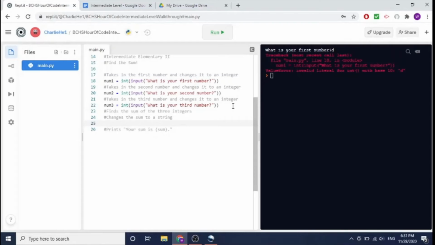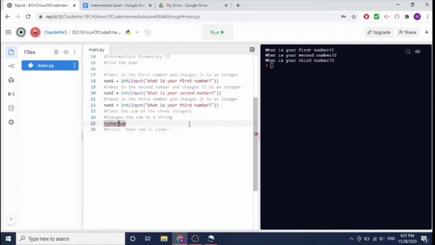So this is going to be our first step. We're going to identify what our numbers are. Again, this isn't going to print or display anything because we have not done anything with the variables. So now we're going to have to find the sum. We're just going to type in sum. Ooh, that already means something. We can do number sum.